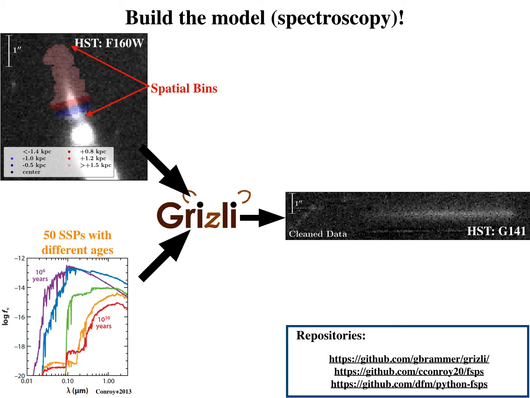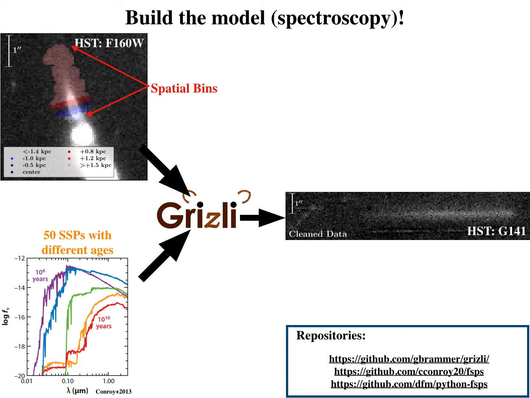After defining these bins, we need another component, and those are the SSPs that we defined and explained in the last slide. We're going to be using 50 SSPs here, and these 50 SSPs correspond to 15 ages. Then we have an awesome software, Grism, developed by one of my collaborators, and it is designed to manipulate the HST images and also simulate the Grism spectroscopy. The main inputs are the HST image and also these SSPs, and we input them into Grism, and it generates a model for the spectroscopic data in 2 dimensions. To generate the SSPs, we can also use the model called Flexible Stellar Population Synthesis, which is also wrapped in Python, and all of these are open source software packages that you can check out on GitHub and start using them.